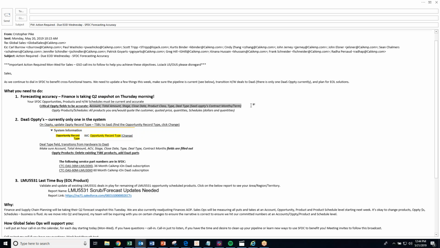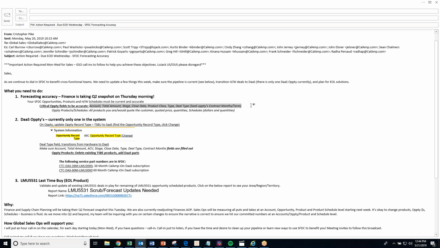So we have reports that slice and dice the data based off of these fields at an opportunity level. And then, of course, opportunity products and the downstream schedules for hardware components are also in play, where we need to make sure those are accurate. As best you know it from your customer. It's okay when things shift around, right? But it's not okay when we don't have deals in the pipeline or in Salesforce and they come last minute.